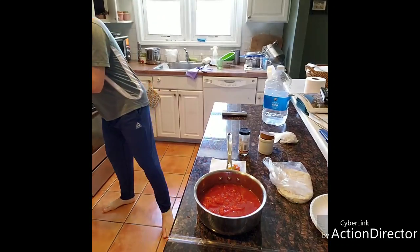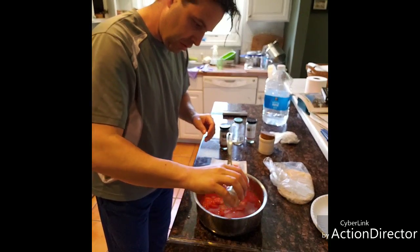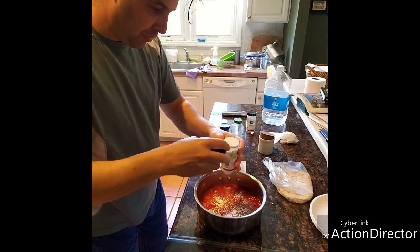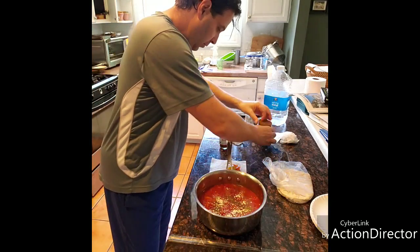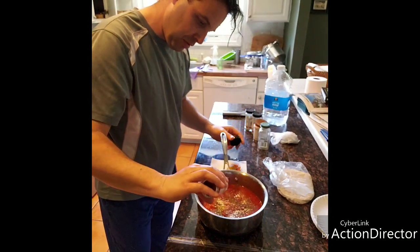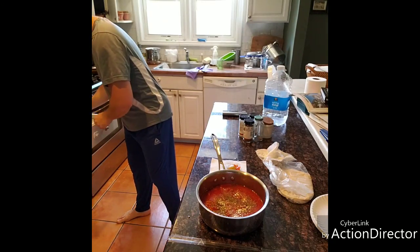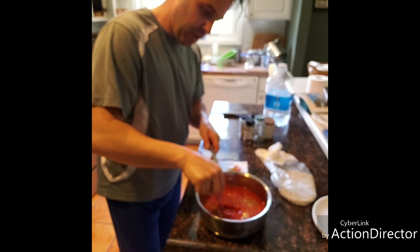Then we're going to season it. Just some onion powder. Actually, this is garlic powder. This one's the onion powder. Some black pepper. Oregano. Basil. And you can just use a fork and kind of break it up a little bit more.